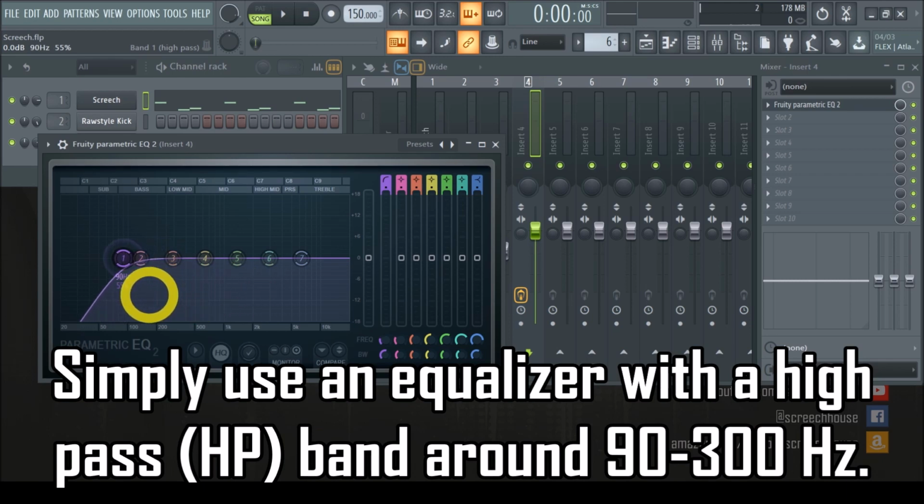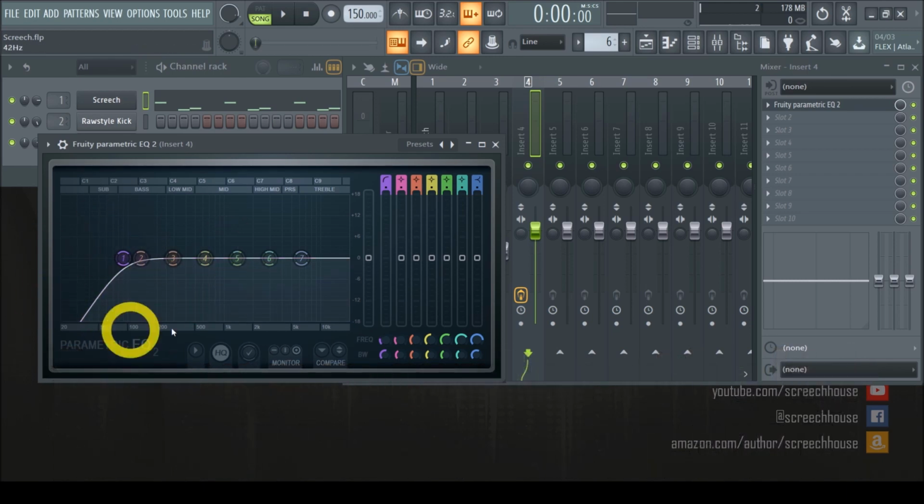Just listen to your track while moving the cutoff point, of your equalizer that is, and simply stop when the low noise rumble goes away. That should be about right and directly clean up any low frequency problems. Here's an example.